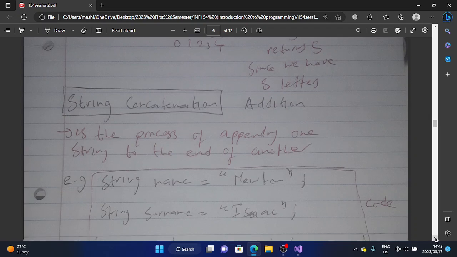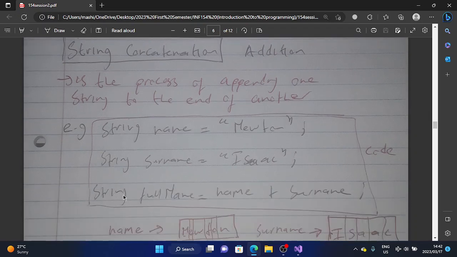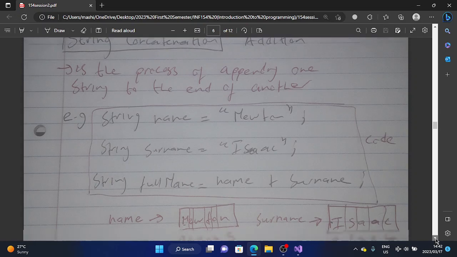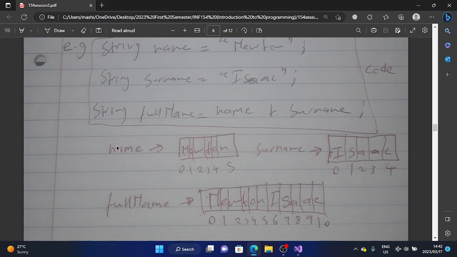Then string surname, it's Isaac. Then I say string full name equals to name plus surname. How does this work in memory? I'm going to have this name pointing to this Newton, which is separated into 6 characters. Then I have this surname, which is Isaac, separated into these individual characters. When I add those two, I append the surname immediately at the end of name.